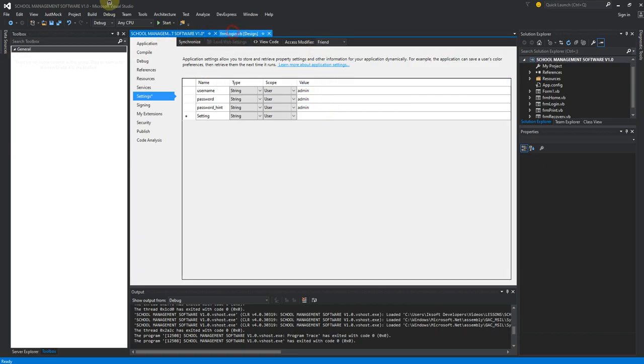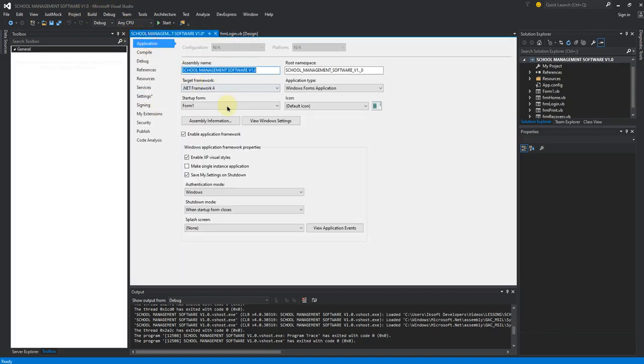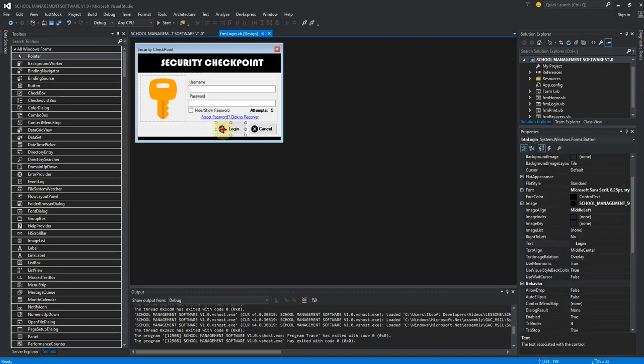Good. So now let's come to this form. First of all, let's switch from form 1 to the login form so that we won't be going back again. So what we're going to tell this system, we're going to do some restrictions here, right? So let's double click it.